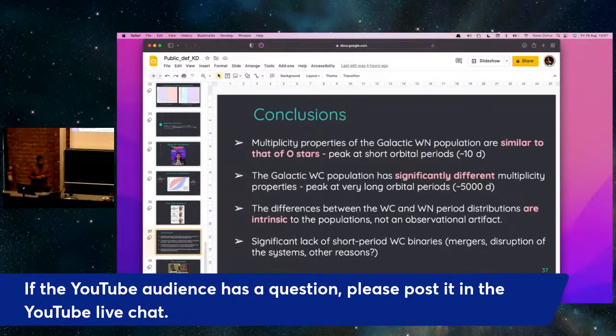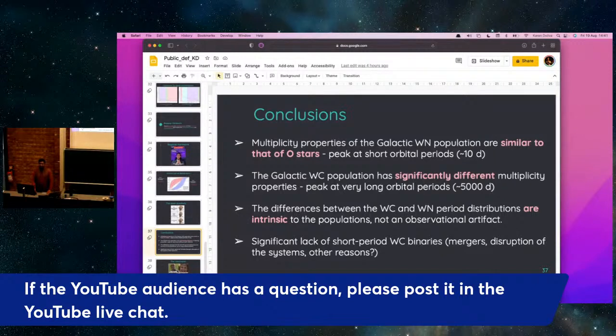Another one, Karan? All questions start with hey Karan, so hey Karan. You looked at binaries, but you always talked about the Wolf-Rayet part of the binary. When you looked at the companions, what was the main type of companion that you found? And does that give you any extra information about what the evolution was, or more information on why you get certain Wolf-Rayet stars or not?